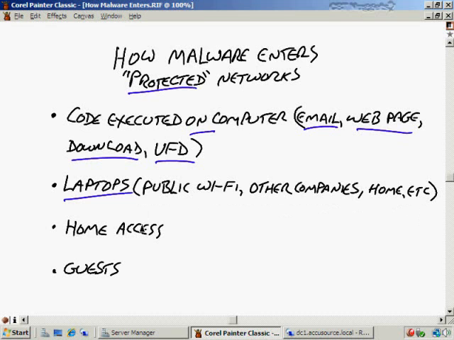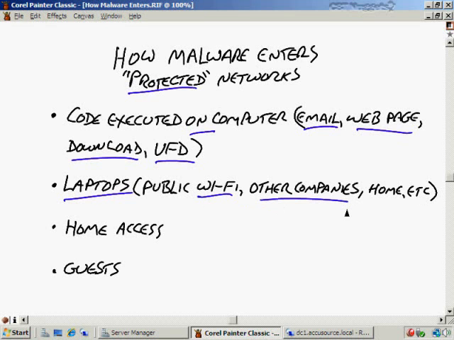Also, you may have laptops. These could be your own users or guests that are visiting your company. But let's say they have a secure laptop. You've updated the virus definitions and things like that. But they're out of the office for a few weeks, and in the meantime, there's been new virus definitions and new threats. Well, while they're out of the office, they connect maybe to a public Wi-Fi, and somebody else on that public Wi-Fi is a skilled hacker who's able to plant some kind of spyware or virus on their system. So that's a problem. Now when they plug back into your network after returning for a few weeks, they have that malicious software which can then invade your network.